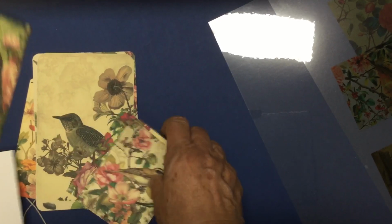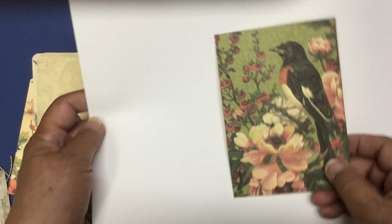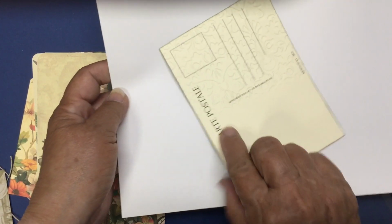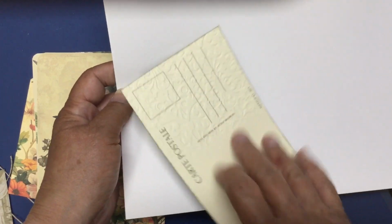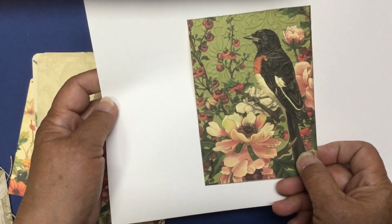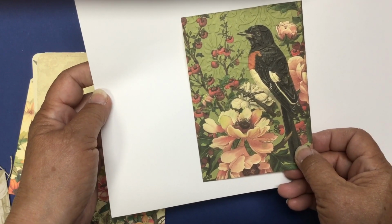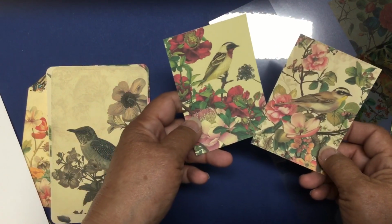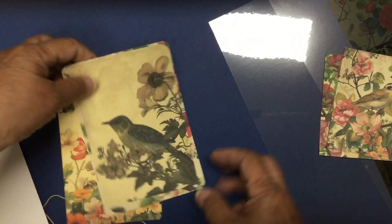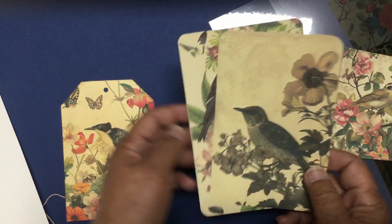And then these, what I've done was I actually embossed this one just on the top. I just did the top so that you can journal on the bottom part. So I thought that might be a little bit different, something that would definitely be a journaling card. So I did that one. And I've got these two. And I did these two journal cards, and I just rounded the corners, and I'm leaving them.